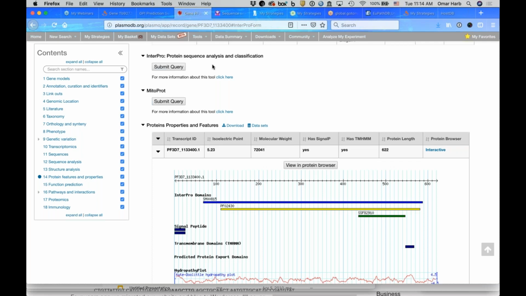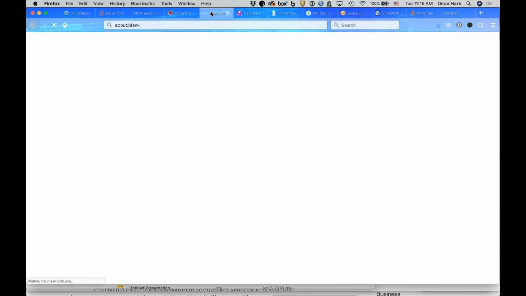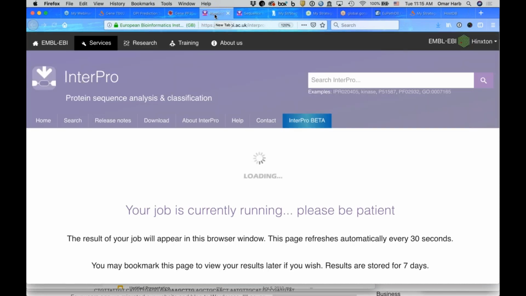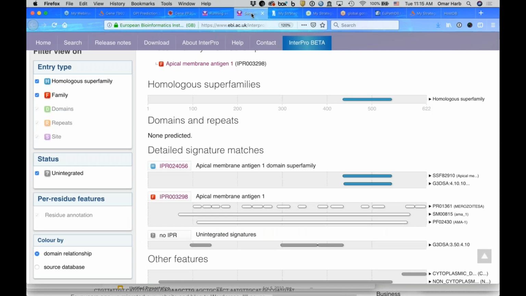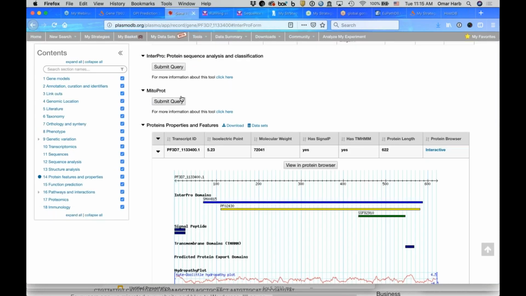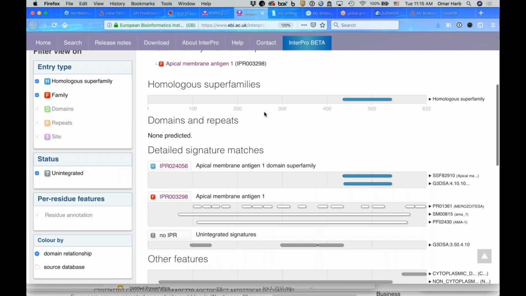the domains. But this tool here, which I'm showing with my cursor, is simply an ability to submit your query or your protein of interest to InterPro Scan. Once you click on this, this will open up a new page, which will take you to the InterPro domain page, and it already submits your protein to the analysis, and this starts running. This typically takes a couple of minutes to complete, so I pre-ran this before the webinar. And so for this particular gene, where I clicked on Submit Query, the results appear here.